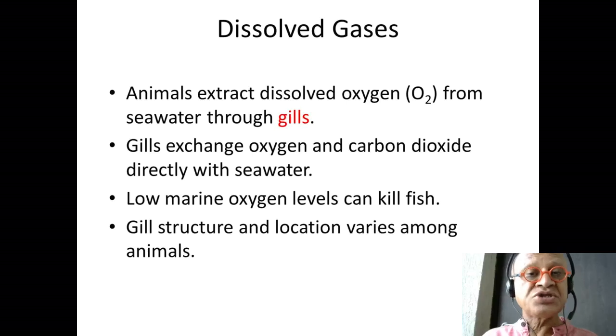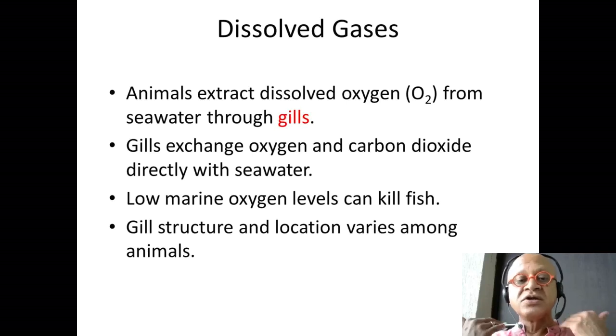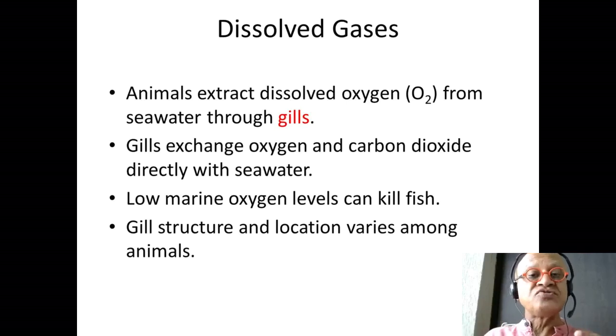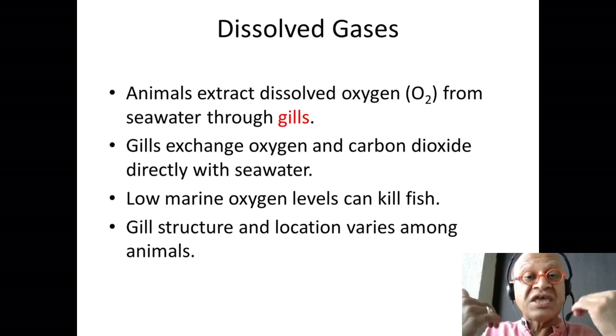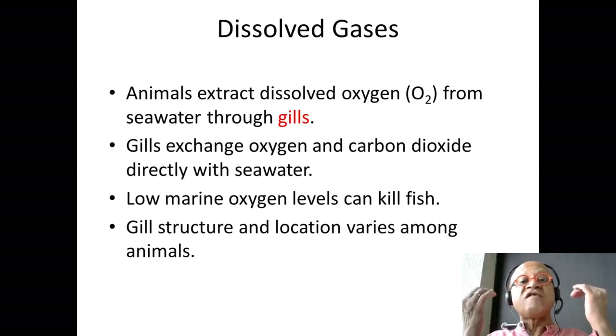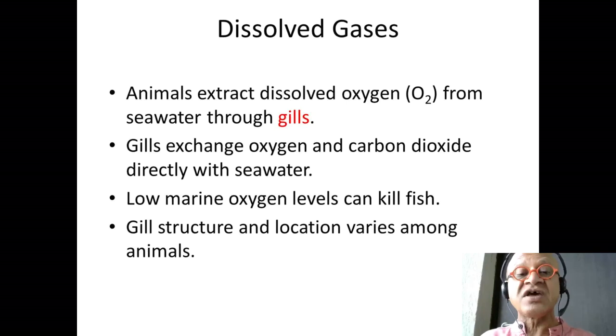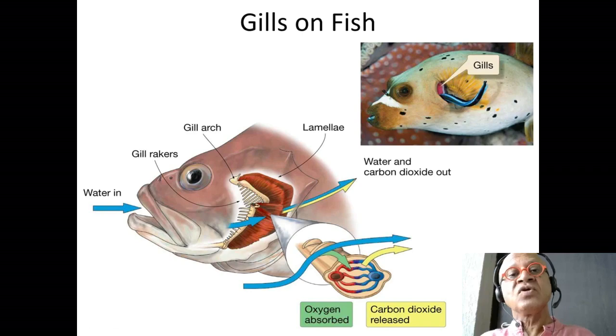They also have to get oxygen, so they have evolved various forms of gills, so they constantly pass the water through the gills and exchange oxygen and carbon dioxide. Respiration, remember, fish are heterotrophic, so like us, they eat stuff and respire like we do. We breathe out the CO2 and take in oxygen. The lungs are doing the work for us, whereas the fish need to breathe the dissolved oxygen, so they need to ingest water, extract oxygen, and get rid of the water, right? So they have these gills, and their gills are taking in the water, extracting dissolved oxygen, and getting rid of CO2.